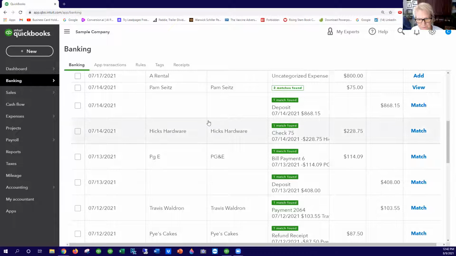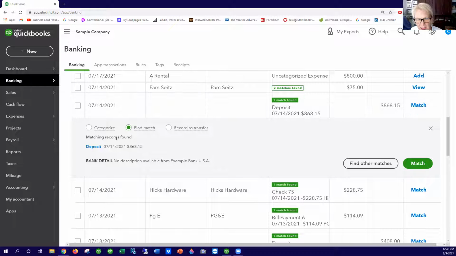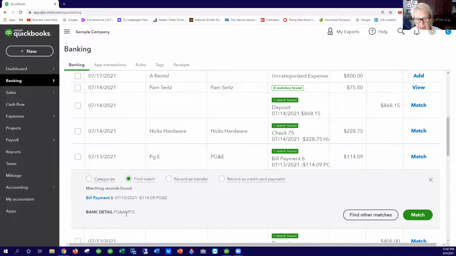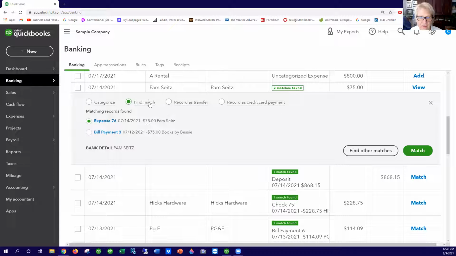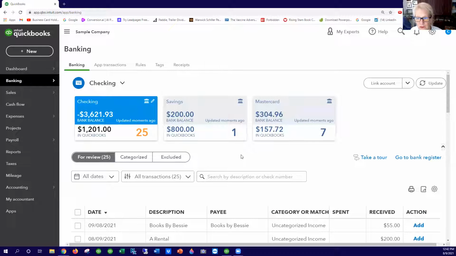One thing that does come up is sometimes these matches will help you. Other times they can be a hindrance. So just because it says match, that isn't always a good solid match. I would want to pop that open, and I'm just clicking on that. And then you can actually click on the blue link, whatever type of transaction it is, and get a little bit more information, right? This one has 2 matches found. And so we'd have to make sure that we pick the right one, because obviously they're a little bit different. And so we'd want to know which one that truly is. So there is some management of this process in the QuickBooks integration. It's a tool that works great.